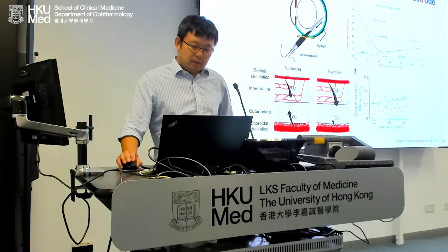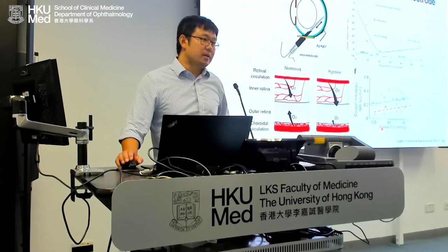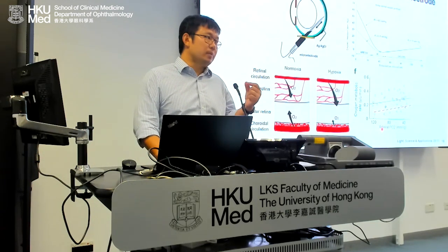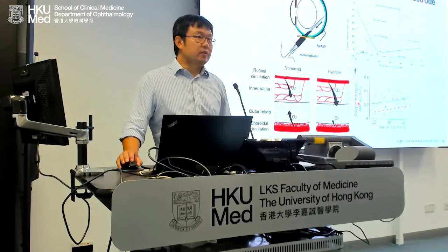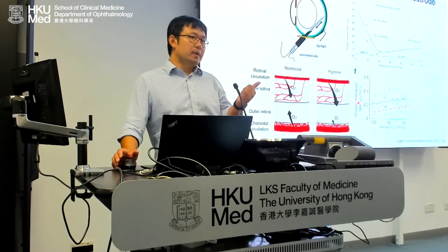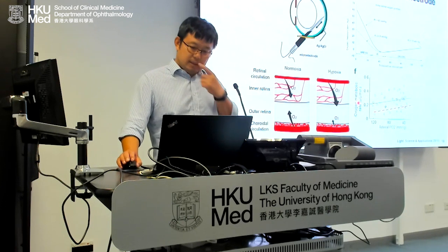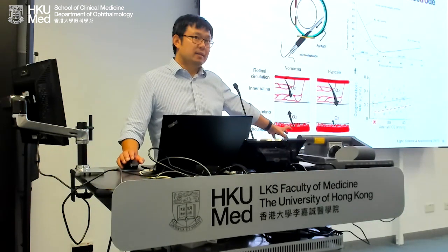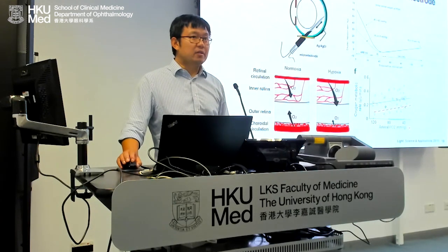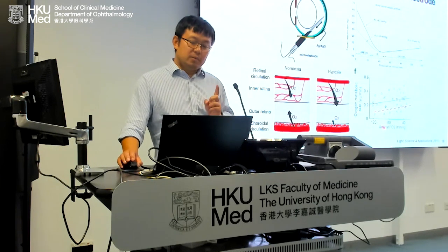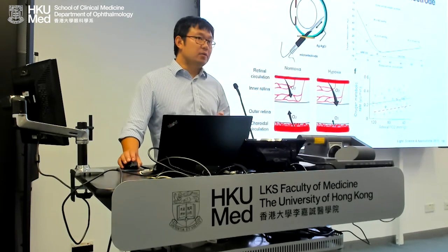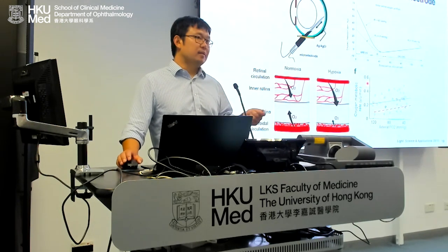So focus on this curve. The horizontal axis is the systemic partial pressure. If you hook up a pulse oximeter, that's what you read as a partial pressure, with oxygenation calculated through the partial pressure. The vertical axis is oxygen consumption. Oxygen consumption contains two values: blood flow and oxygen concentration. From here, we reduce the systemic oxygen content of the rat. We just supply less oxygen to the rat, but the eye consumes more. So let me repeat this. When we provide less oxygen to the ventilation system, the eye consumes more. It's counterintuitive, right? When we provide less, the eye is supposed to consume less.